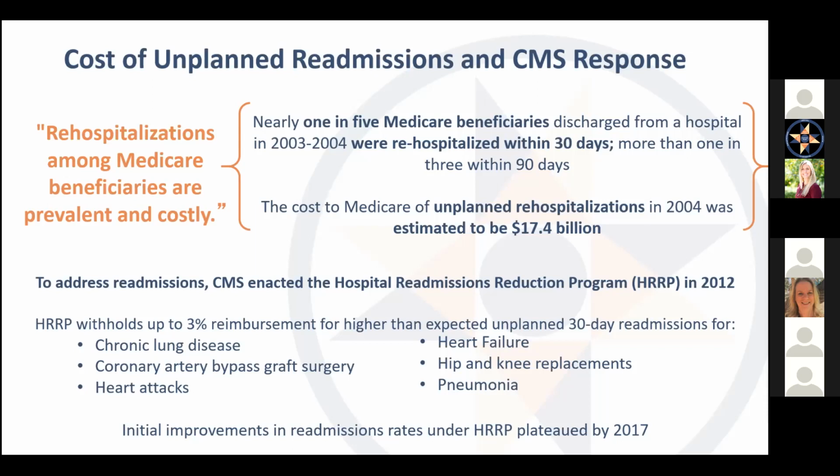So Medicare wanted to address these unnecessary costs, and to do that, they enacted a program known as the Hospital Readmissions Reduction Program, or HRRP, to reduce readmissions starting in 2012. This instituted a penalty. So they penalized providers with high rates of unplanned readmissions within 30 days. And they did this for 6 major categories of diagnoses. So you see here 6 listed. And this effort was pretty successful in reducing readmissions up until about 2017. Since then, we've seen readmissions rates generally level off. So we've had a lot of initial reduction, and since then, kind of a plateau in our ability to improve.